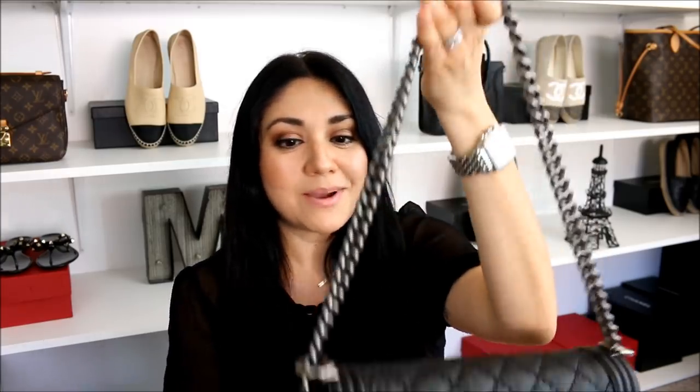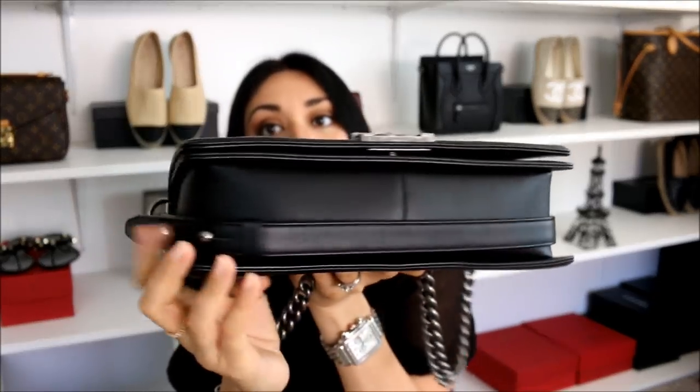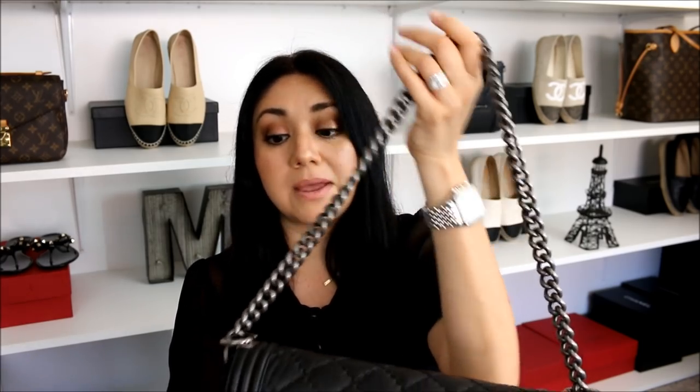But when push comes to shove, this chain is a freaking nightmare. That's why I started to carry it this way — I have the leather part on the bottom, and I haven't had any issues with it wearing. I thought I was going to have indentations, but so far, so good. That way I just have the metal part on the very top, which makes it so much easier for me to carry. But if I had to repurchase it all over again or add it back into my collection, I definitely wouldn't. I have that intense love-hate relationship — I love to hate it.